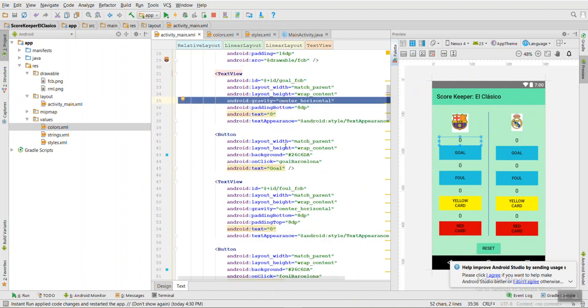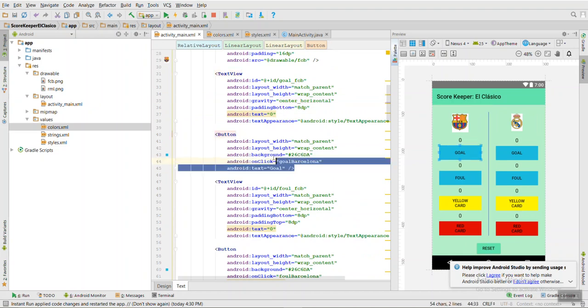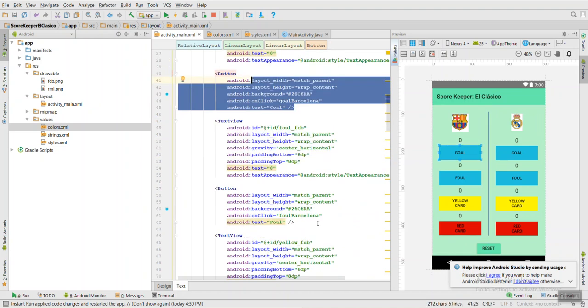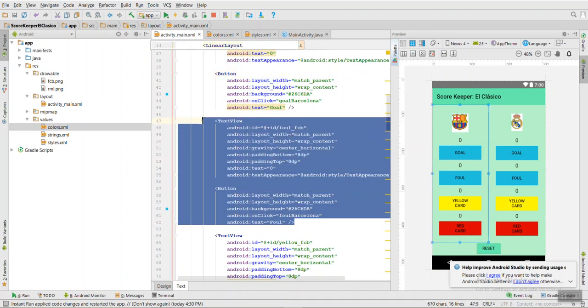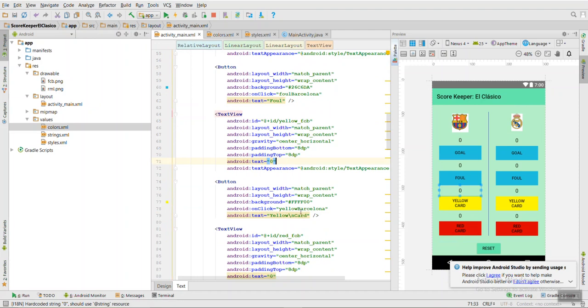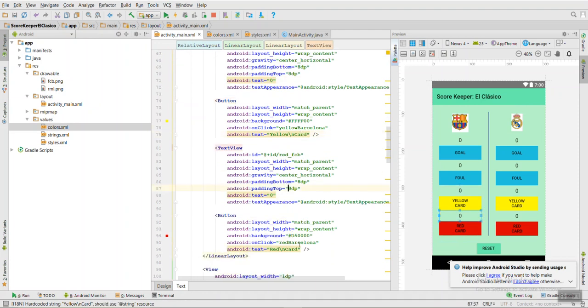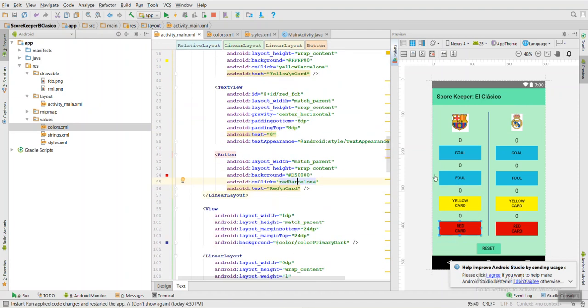Then this is a button, which is called goal, and the same for the rest of the views. These are for foul, and then text view and button for yellow cards, text view and button for red cards, and the same views apply to Real Madrid, as you can see here.